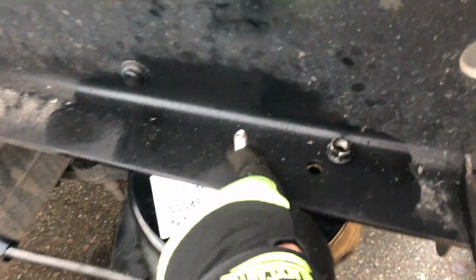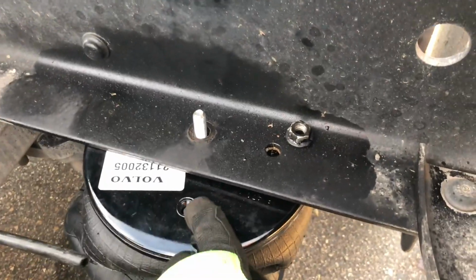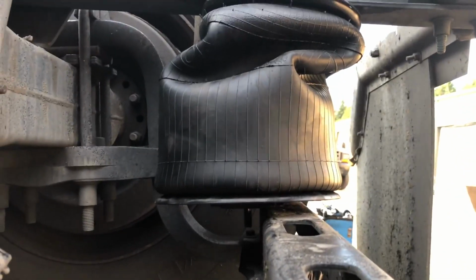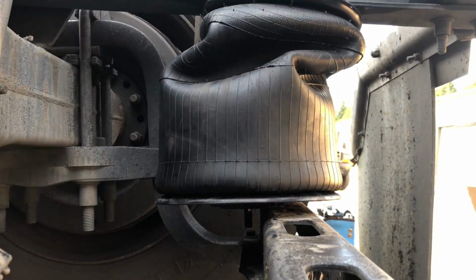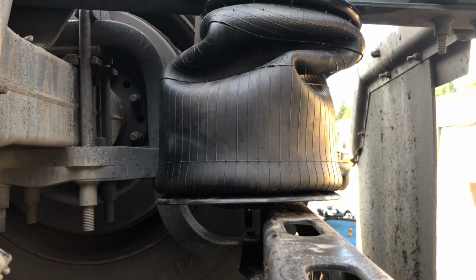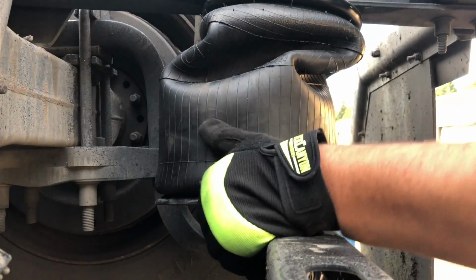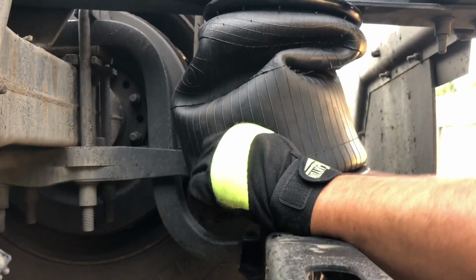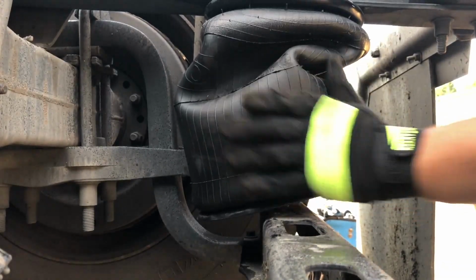I installed the top one first. Make sure this hole is on this side, and now we're gonna just take it, push it up and put it in the right hole right there. I'll try to make it so you can see it. So basically like this. Okay.